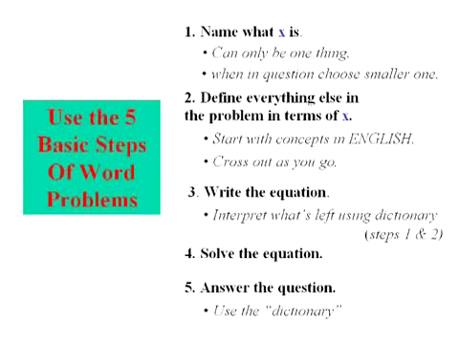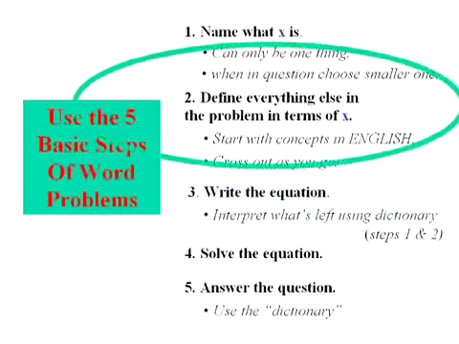The first step, as always, and this is the one people miss the most, I always say, is to look for what you're looking for. Name what x is. And remember, it can only be one thing. It's usually next to the question mark. If you have a choice between several things, let it be the smaller one. Okay, so name what x is.